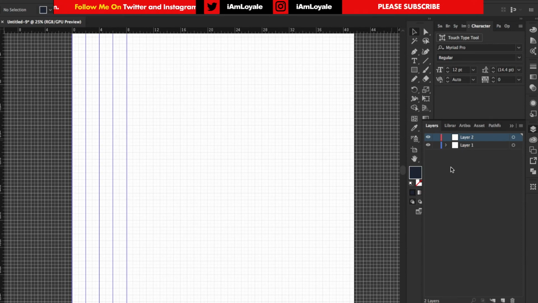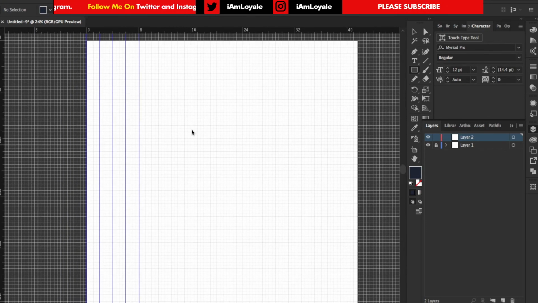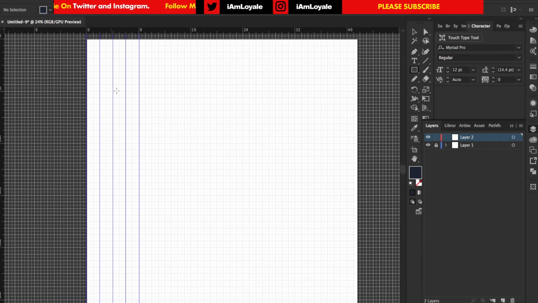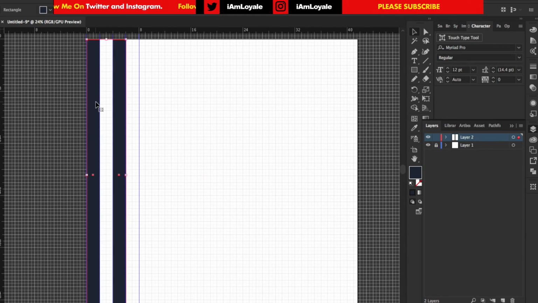So what I want to do now is lock that layer down and then bring up layer 2. With layer 2, what I want to do is fill in the first 2 squares here. So this right here and maybe this one right here, and we'll just go from there. What I can do is highlight both of these and bring it over.